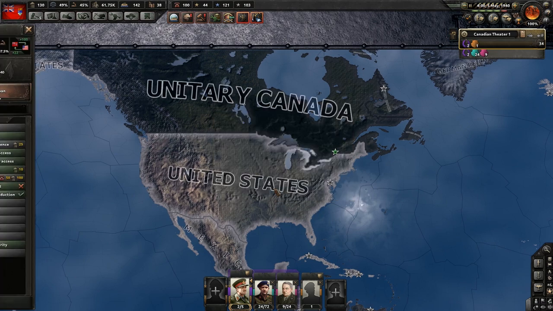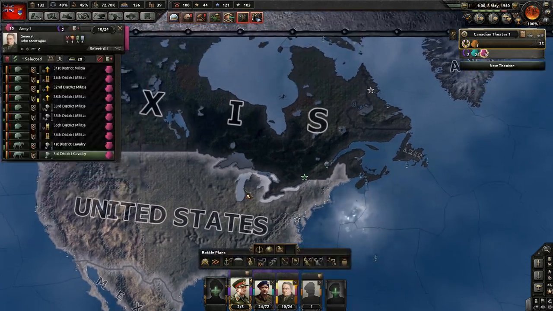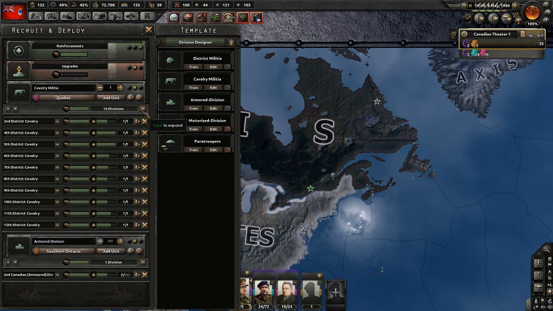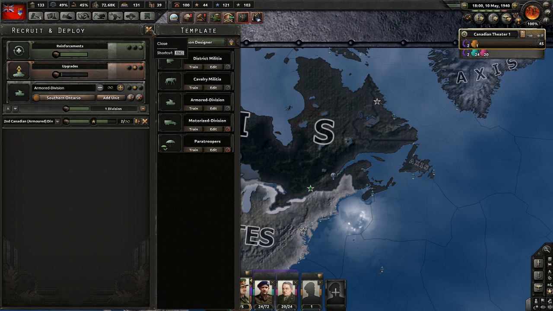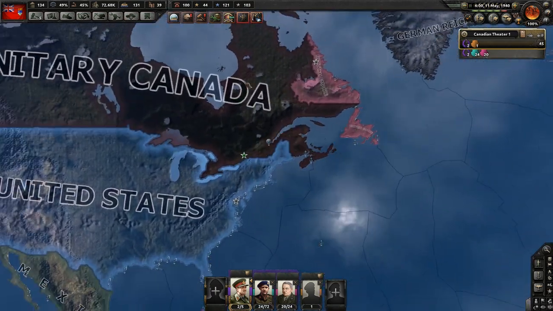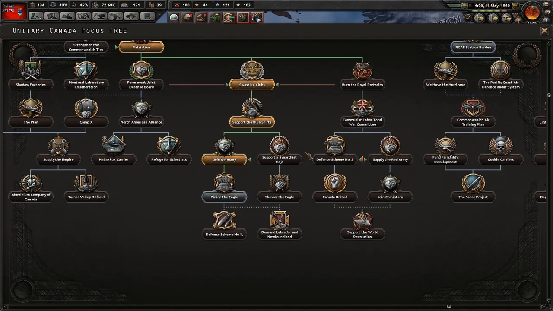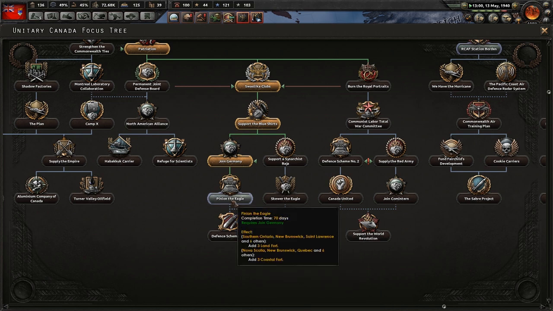Oh, they canceled my non-aggression. Please don't declare war on me. Please don't do that. Do it to me, please. Let's do that. Why not? So I got my former territories, and I think if I ask them for Newfoundland and Labrador, they think they should give it to me because I'm an ally.